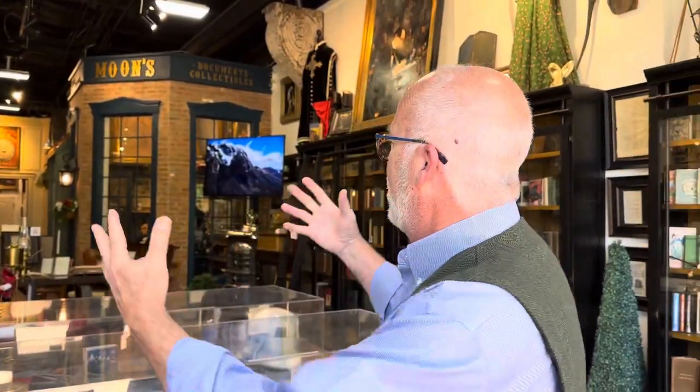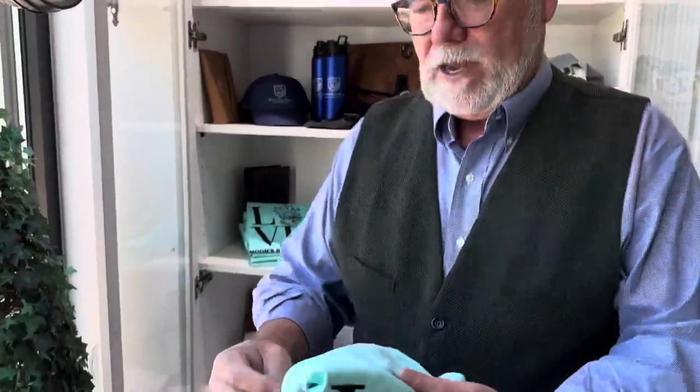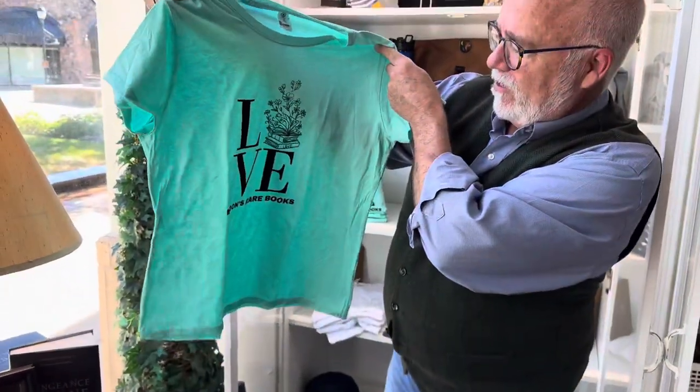The first thing you notice when you walk in is: where are you? Is it a bookstore? Is it a museum? Well, it's kind of both. About half of the items are for sale and about half are part of my permanent collection. We want there to be something at every price range so that everybody feels like they can have fun, and we have all of our merchandise and cool things — that's the type of stuff you can pick up if you come here.